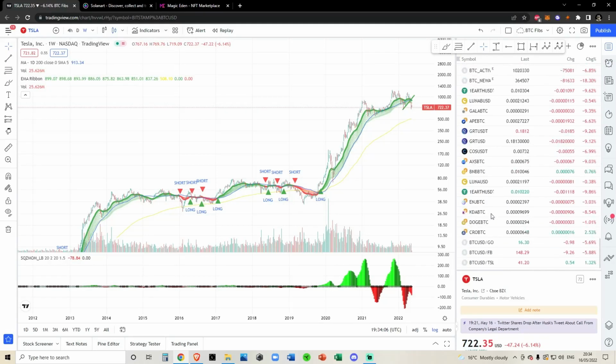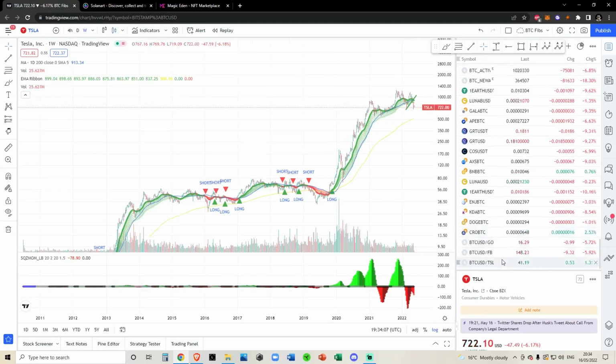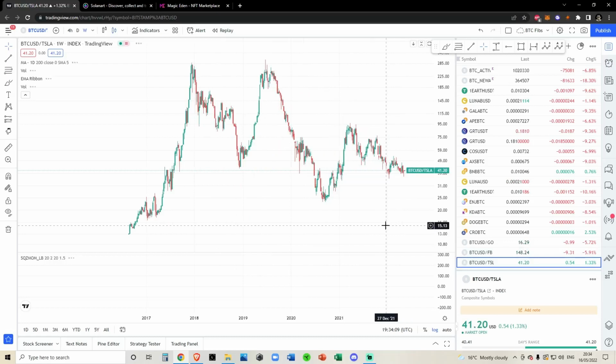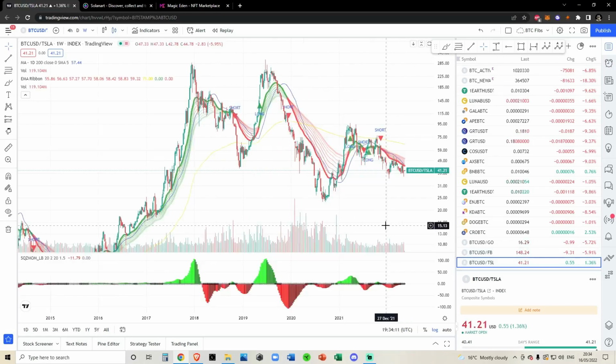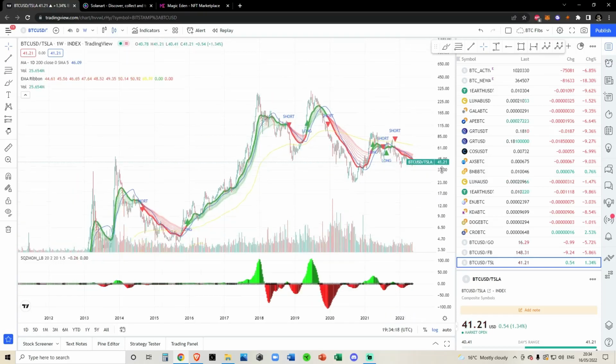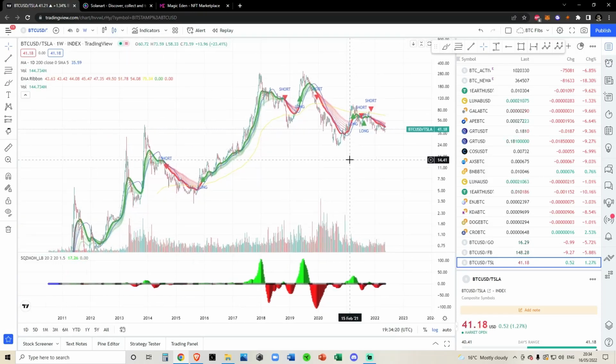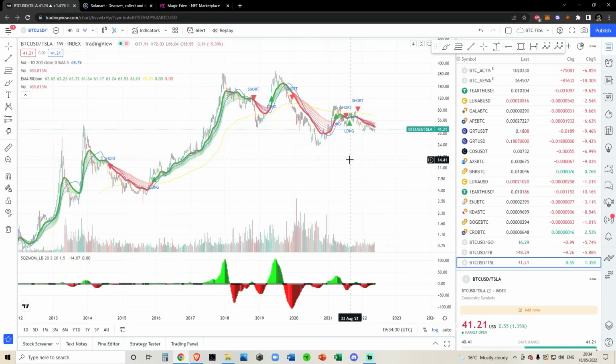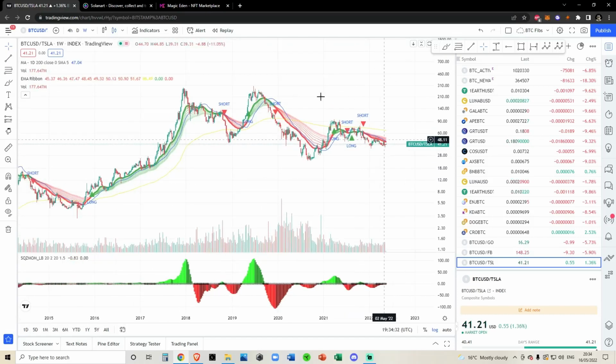So like I said, it is interesting to compare Bitcoin against other asset classes, because when you compare Bitcoin against the US dollar all the time, you might think Bitcoin is the most euphoric asset class in the entire world. It only goes up, but we're measuring against the US dollar, which is a depreciating currency. In the last 2 years, as of the time of recording this video, 80% of the dollars that are in circulation were printed in the last 2 years. So absolutely ridiculous. This is why I love comparing against different asset classes.